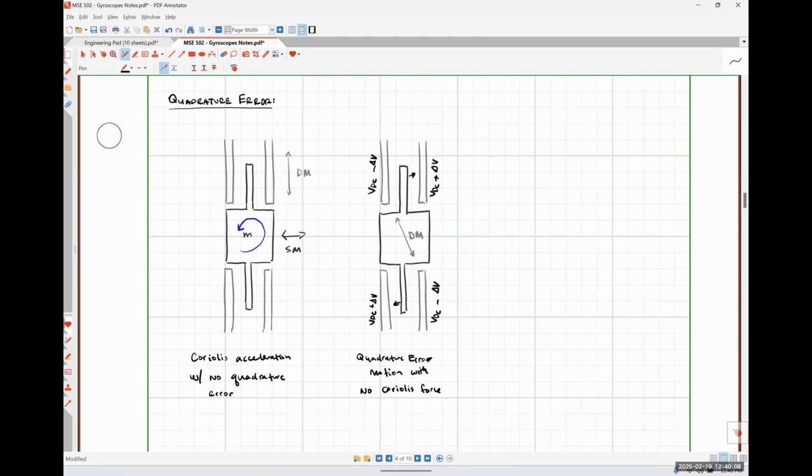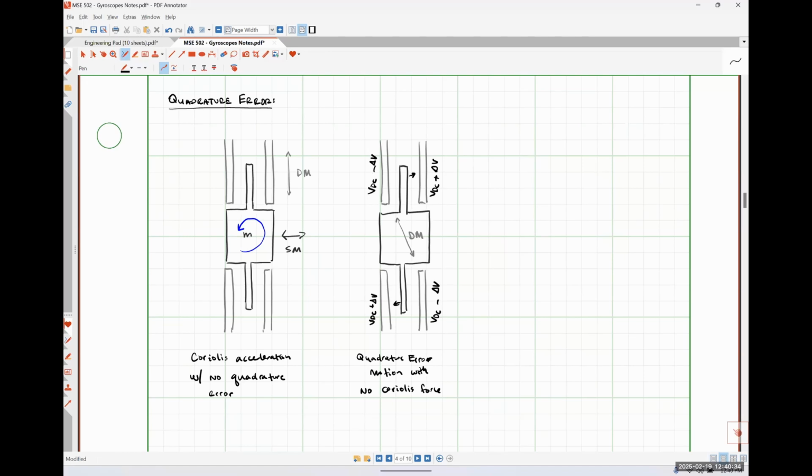We would just have a very slight variation between those two voltages that we're using to actuate this thing, because if all of the voltages being equal cause it to go askew, then we need to capacitively attract one side a little bit closer to our electrodes in order to get our movement in a straight up and down motion. So that's how we would generally correct for quadrature error in a system like this.